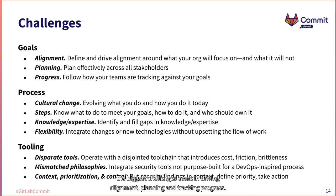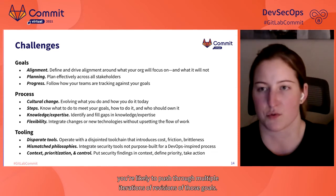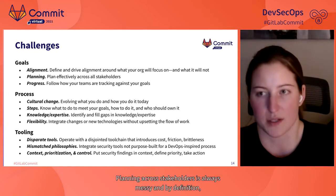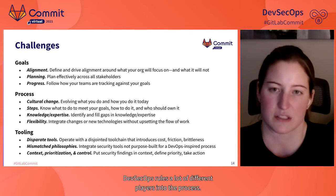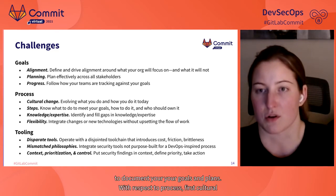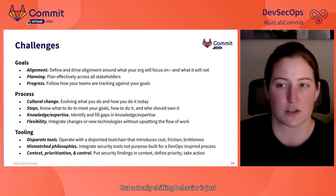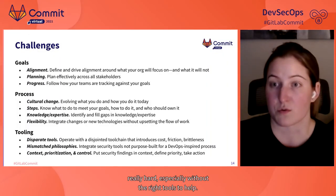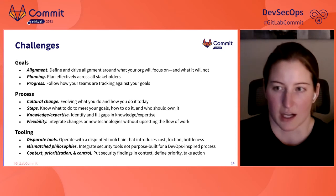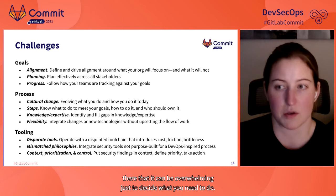With respect to setting goals, the biggest challenges come in driving alignment, planning, and tracking progress. Any time you try to get consensus on what your org will and won't do, you're likely to push through multiple iterations and revisions. Planning across stakeholders is always messy, and by definition DevSecOps rolls a lot of different players into the process. On process, cultural change is hands down the biggest challenge. Shifting behavior is really hard, especially without the right tools to help. Knowing what steps to take versus what to leave on the shelf can also be difficult, especially if goals weren't thoroughly set.